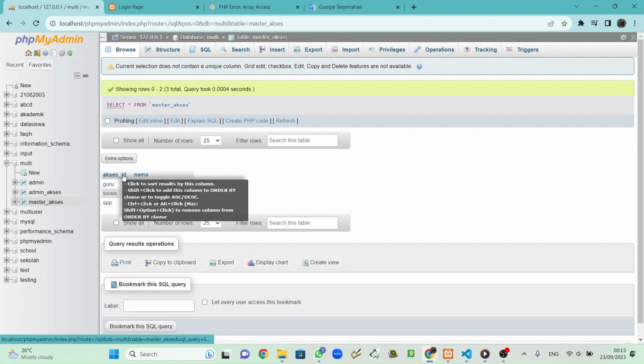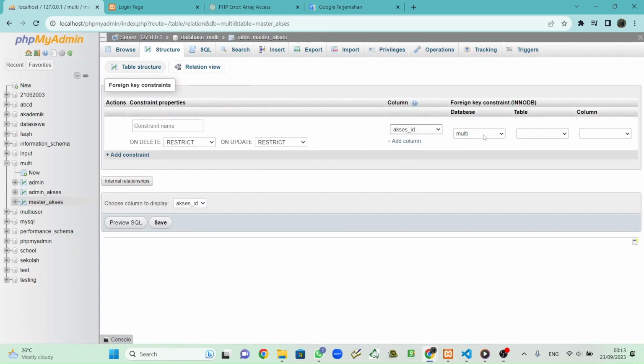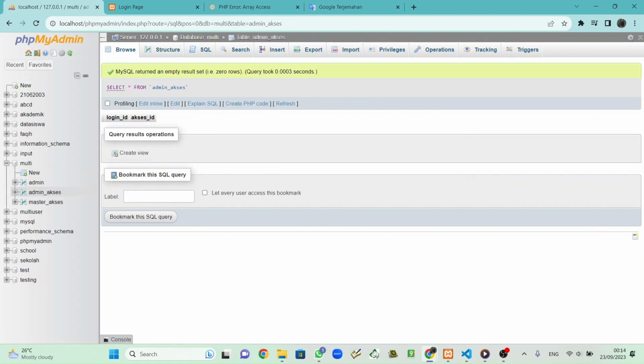Maybe we can add here structure relation, access ID has a relation with access, not login ID. Okay, so there is one thing, so I'll check it.